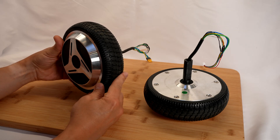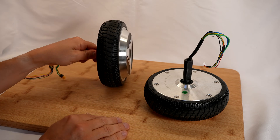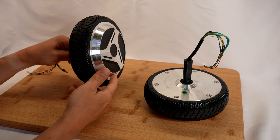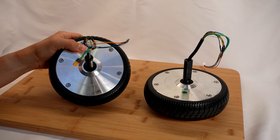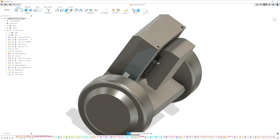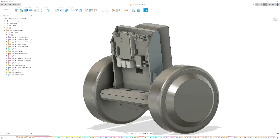I had two random hoverboard motors I had acquired on eBay several years ago sitting around that were in my Hall Effect Sensor testing bin from Modius. The concept was to stick those on a mobile platform with a computer and batteries and let it drive around. The mechanical design is fundamentally a single rigid system with the two wheels sticking out the side and a mast to form the inverted pendulum that holds the battery on the back and the computer on the front, like so many balancing robots before it.